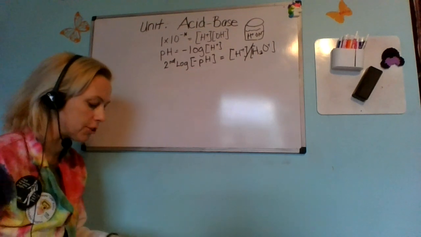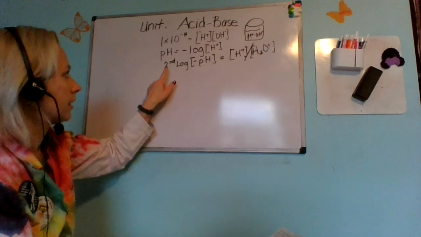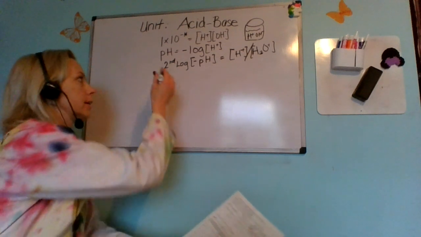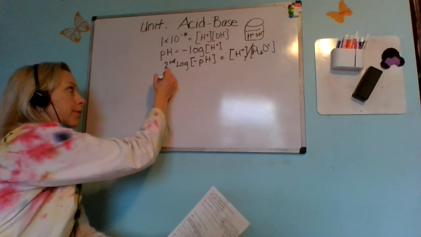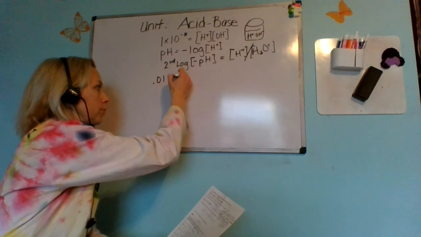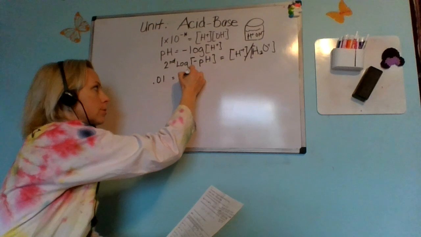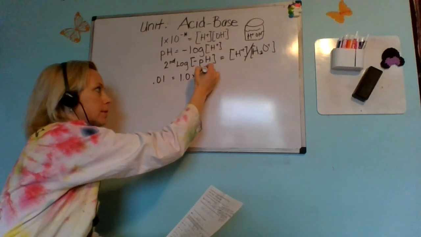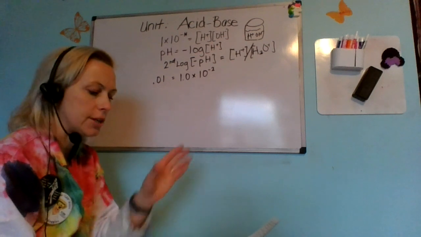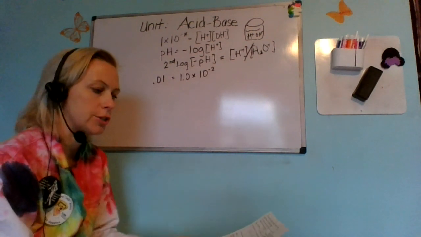So let's do the pH of number 2. For a pH of 2, type in your calculator the second function log, negative pH, and you'll get an answer that some of your calculators will read as 0.01. If you put that in scientific notation, you just move the decimal point over, so it's 1.0 times 10 to the negative 2. All right, so on a pH scale, the next portion asks you to calculate OH concentration.